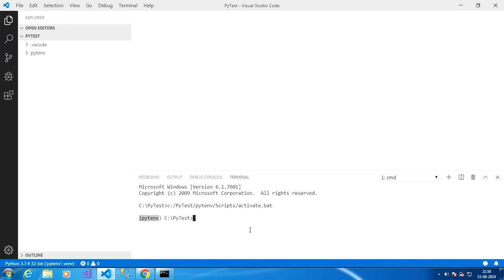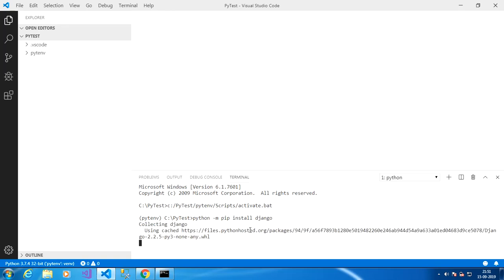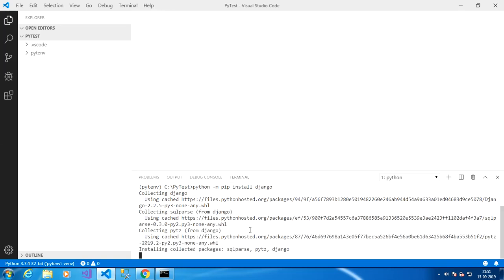We will go for installing Django here. We'll type python -m pip install django. This will install Django in our current environment.